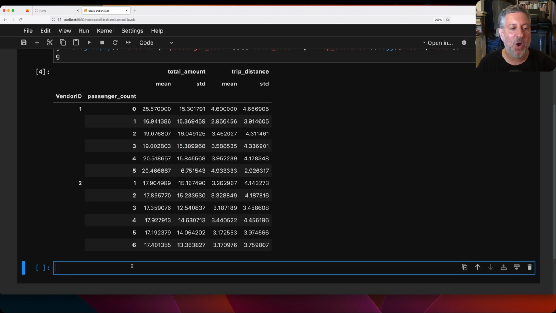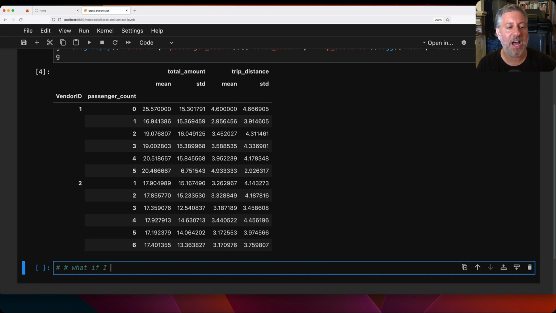Great, now what? Well, we can see that we have a multi-index here. On the rows, we have vendor ID and passenger count. And on the columns, we have the multi-index. And yes, it's confusing, we call it a multi-index on the columns. So it's a multi-part column name, total amount and trip distance, and mean and standard deviation for each of those. And you can pretty easily navigate, no pun intended, through these different pieces of data. So I could say, oh, if I have computer vendor ID 2 and 2 passengers, well, the trip distance on average will be 3.32 miles and will be a standard deviation of 4.18 miles. Okay, fine, not so bad.